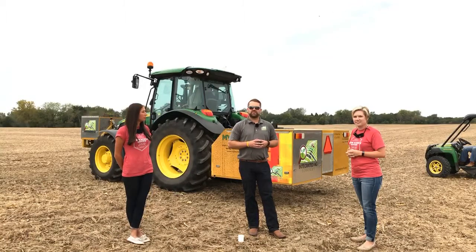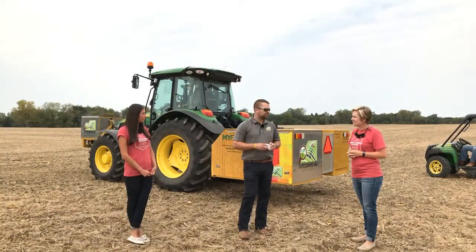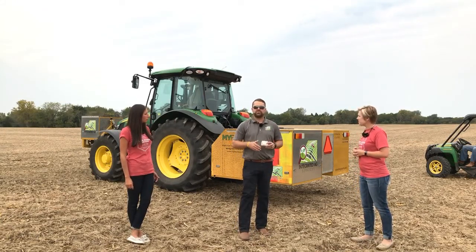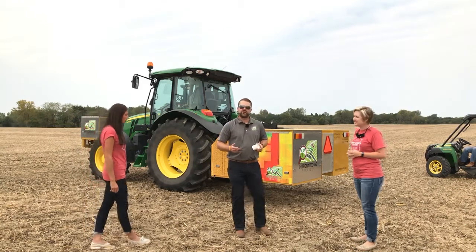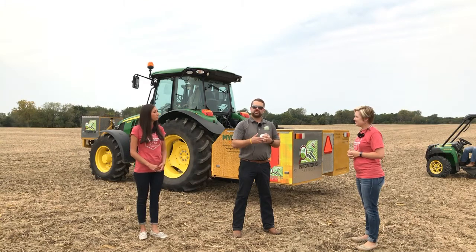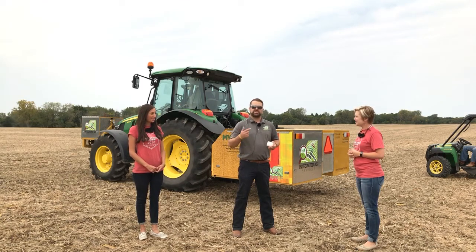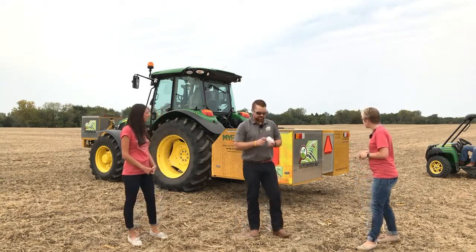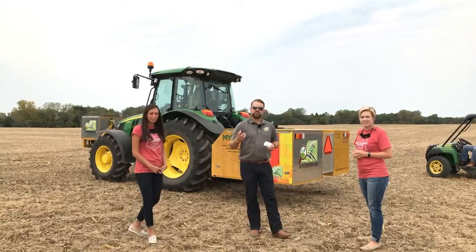This is actually the fourth soil sampler we've built — started with a prototype in 2011 and now we have three machines. We've done some updates: the frame is a little bit higher and the cup delivery method is a little bit different. We completely went away with a probing system and are actually using a knife. The knife cycles down into the ground every 150 feet, taking a seven-inch furrow slice of soil feeding into a cavity inside the knife. What's unique is it never has to stop — we're taking a sample every 15 seconds, which is what allows us to get all the way down to a half-acre grid resolution.